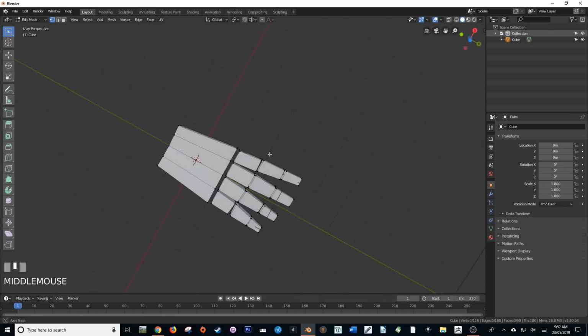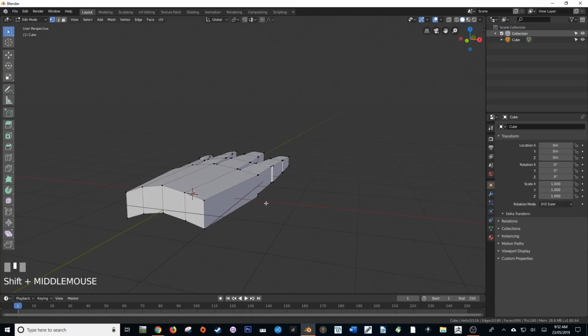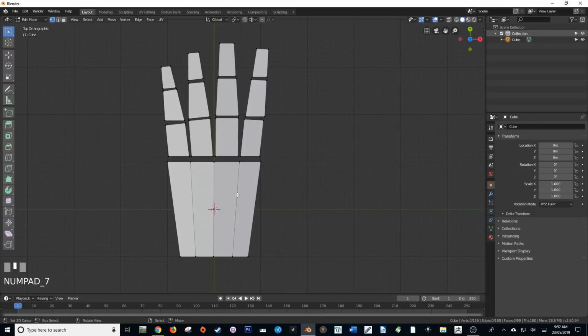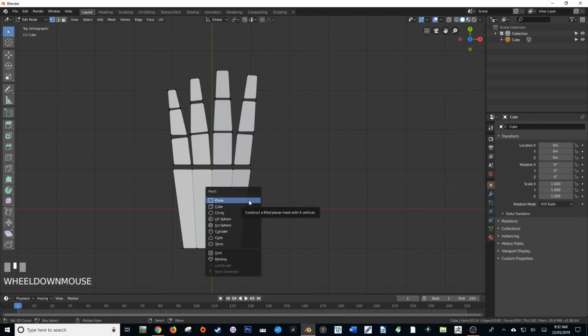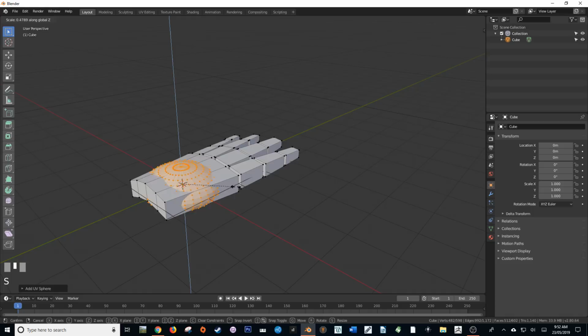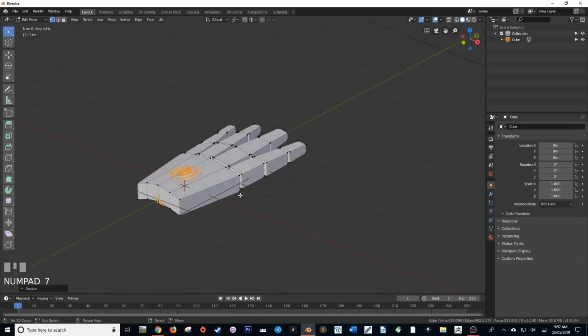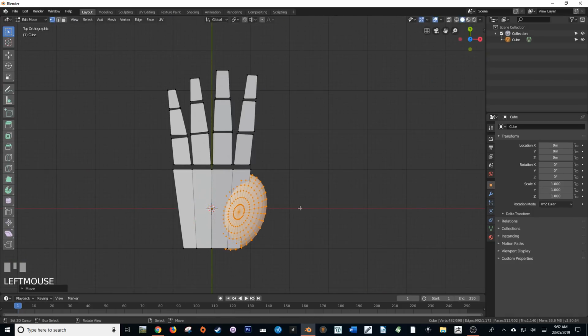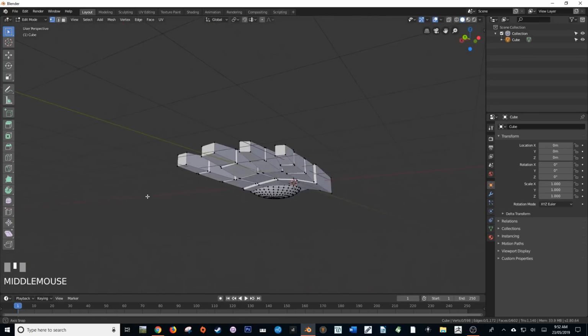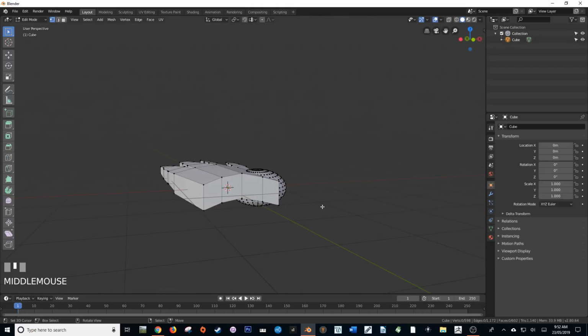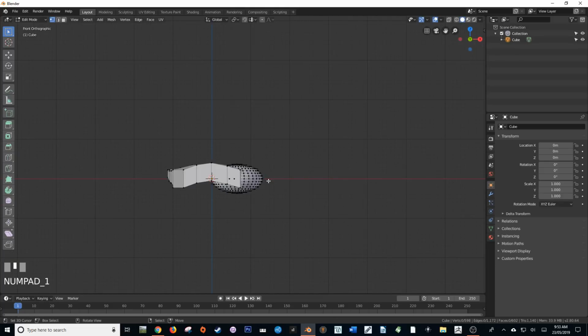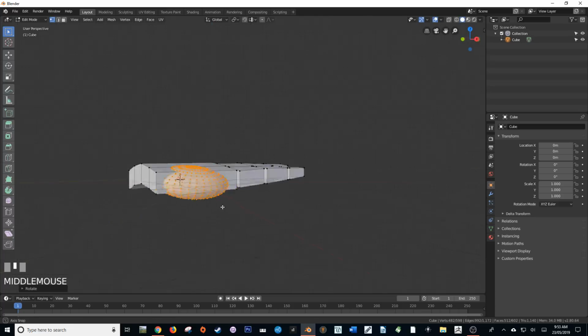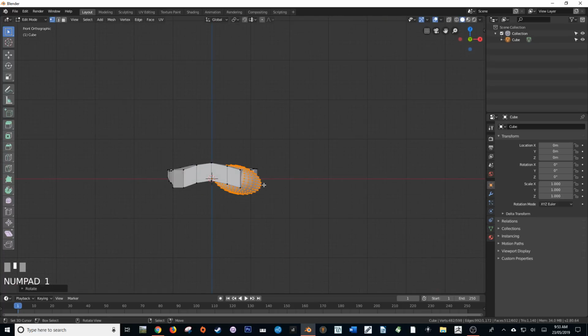So the thumb, it's roughly the same, to be honest. So the thumb sort of situates here. Think of it sitting on a ball, almost. So if we grab a sphere here, and we just scale that down as such, and then move it in here like this, it'll give us a great basis to begin modeling our thumb. And I'm just going to drag that down and rotate it so that it's somewhat aligning with the flow of our curve.